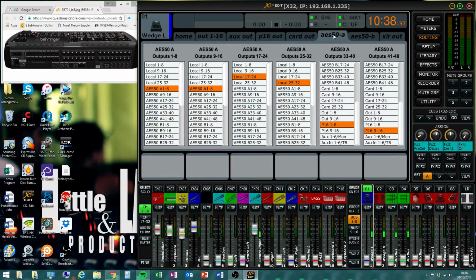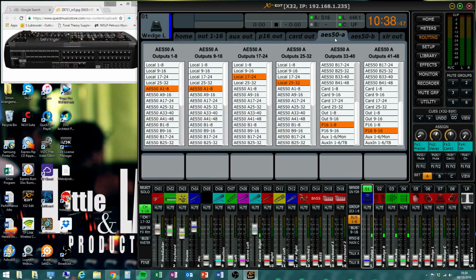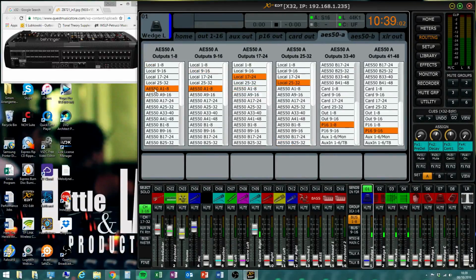AES50 we've talked about. The AES50, that's our digital snake. Now you can have 2 digital snakes, hence why one says AES50A, AES50B, because you can have 2. So you could have 2 digital snakes plugged in, and then lots of inputs wherever you wanted them. Okay, AES50A there, where it says output 1 to 8. This is the AES50 outputs. The inputs have already been set here, so that's not a problem. It's what the outputs are.